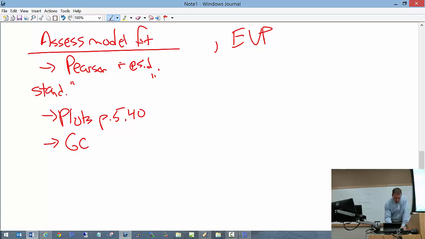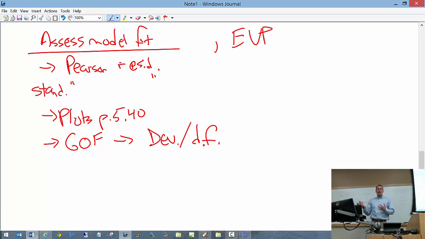Then, as an overall measure of just how good the model fits the data, rather than one observation at a time, we looked at goodness of fit measures. And we focused on the deviance divided by the degrees of freedom. We said if it was greater than 2 or 3 standard deviations from 1, that says, okay, maybe we have a model that's poorly fitting the data. Make sure you understand why we're looking at the number 1 and why we're looking at 2 or 3 standard deviations.